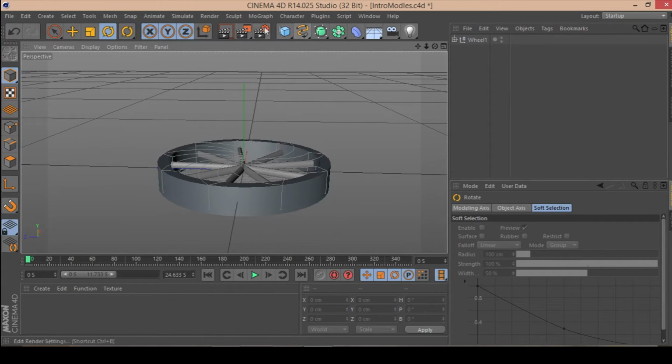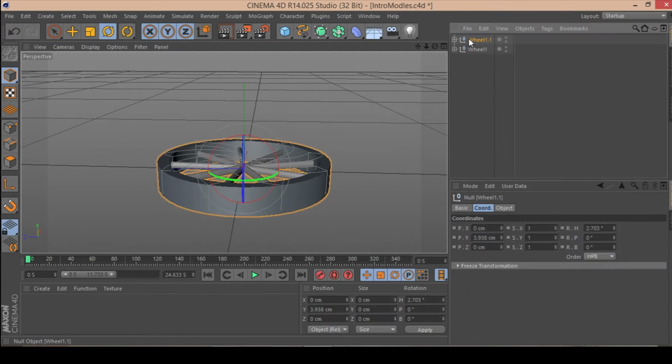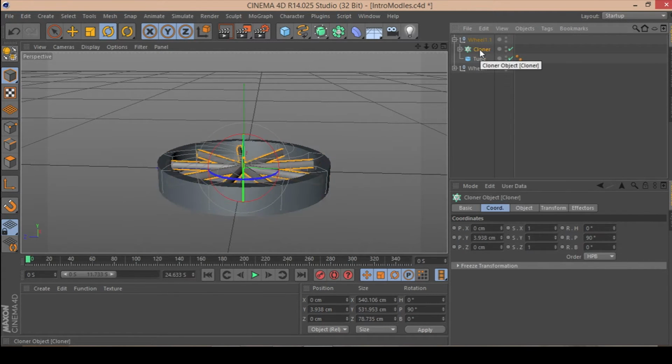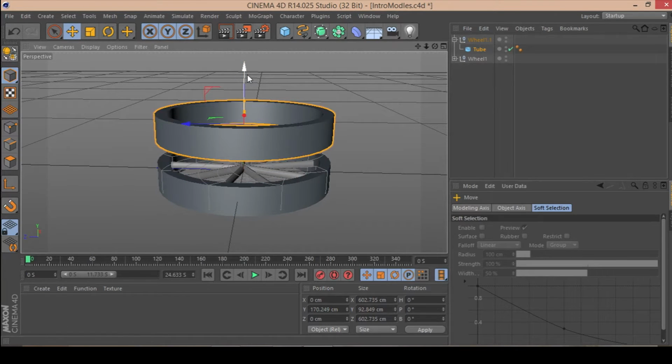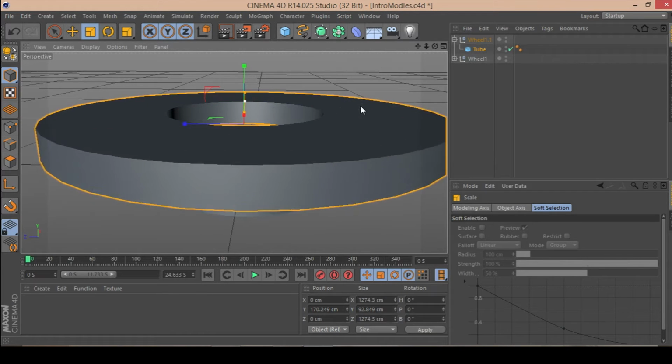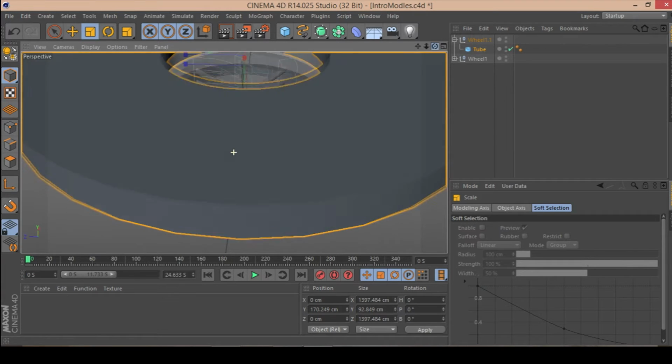So let's copy it, but we're gonna take out the cloner. We're gonna keep the tube, and we're gonna scale it up so it's bigger like this. Should we make it smaller or bigger? I think we're gonna make it bigger. Okay, there we go.